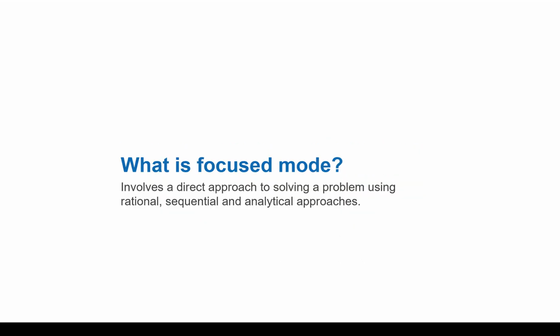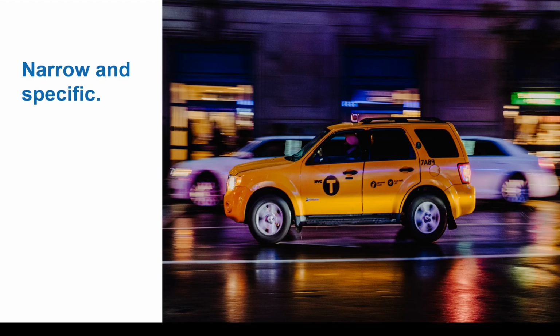Before we do that, what is focus mode? Well, it involves a direct approach. This is where you're sitting down at the desk, dedicating your time and your energy to a specific problem, using rational, sequential, and analytical approaches. You can think of this as a narrow and specific way of looking at a problem. So in this image, all you can see clearly is the yellow taxi. Everything else around it is quite blurry, but you can clearly identify the yellow taxi. And this is usually what it's like when solving a problem. We can see one way and we can only focus on that one way that we can see.